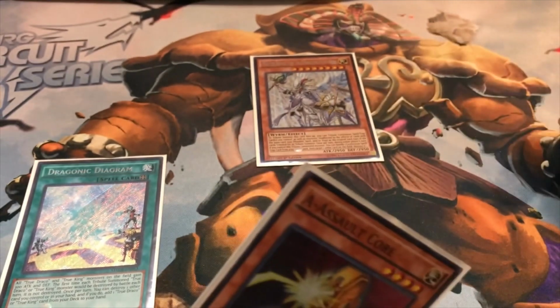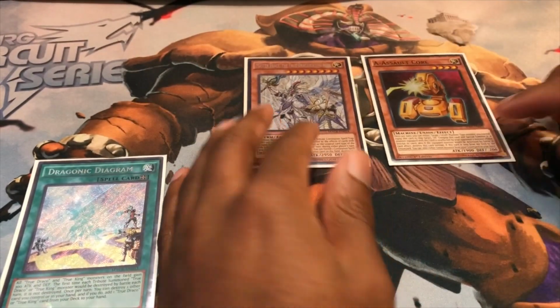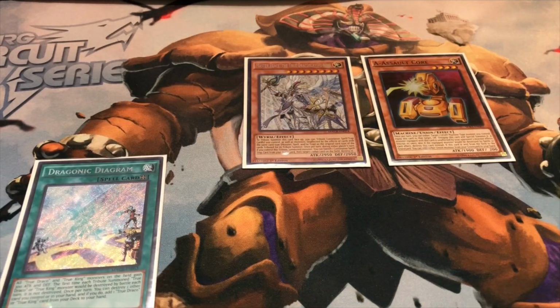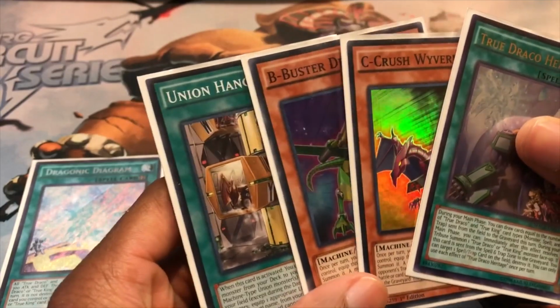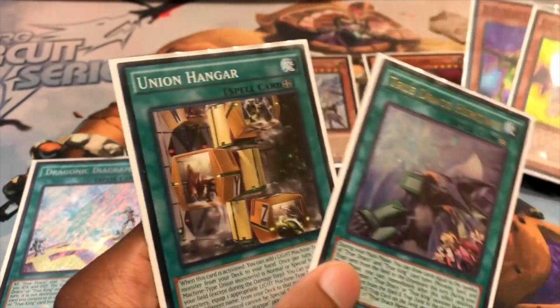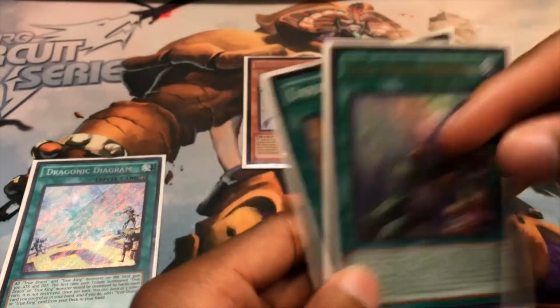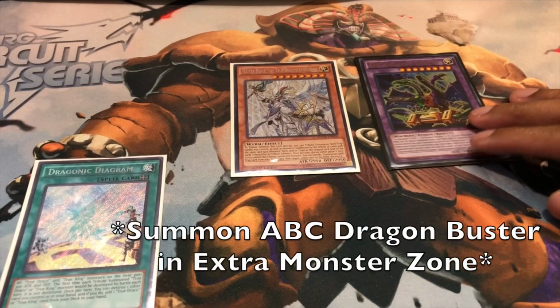And now because C was sent to the graveyard, we're going to be able to use the effect to special summon an A. And so now in our graveyard, we should have hanger, B, C, and Heritage. And so we can banish B and C from the graveyard, as well as A from the field to summon our Buster Dragon. And so that is how we end with a board of Masterpiece and Buster Dragon.